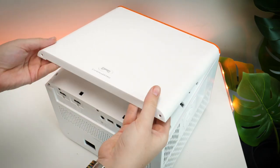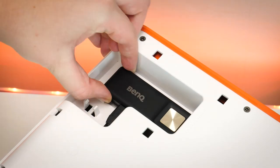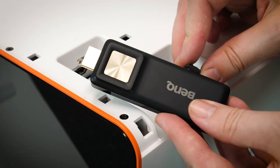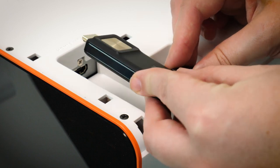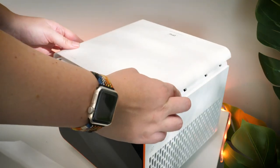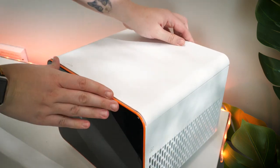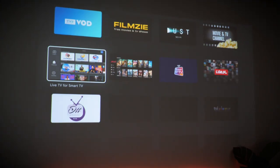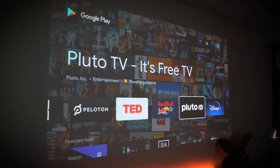But inside the cover on the top of the projector, there is a third HDMI connection built into a small cutout for holding the Android TV dongle. It's powered by a connecting USB-C, hiding the whole dongle away to keep things neat and tidy while also protecting it from getting damaged. Now, using the dongle grants you access to Android TV, letting you watch thousands of streaming apps and a good portion of the latest popular streaming apps such as Prime Video, Disney Plus, and Apple TV.